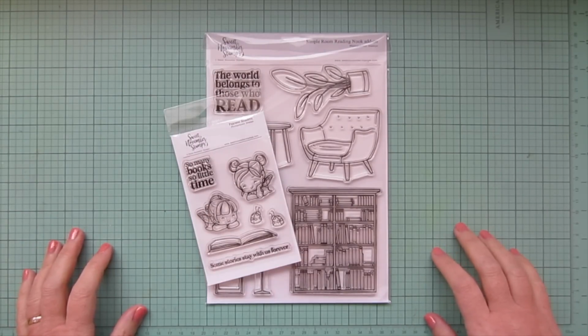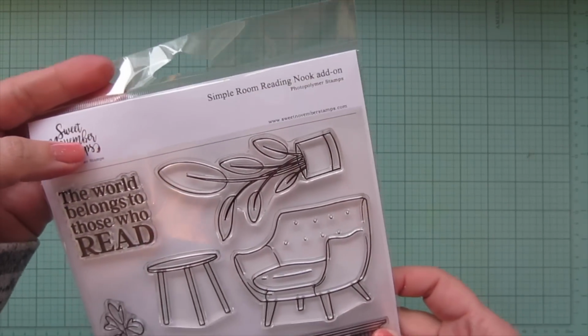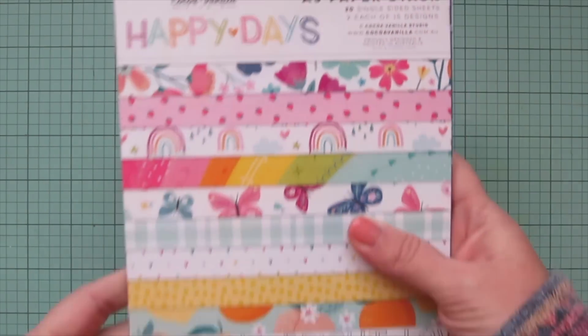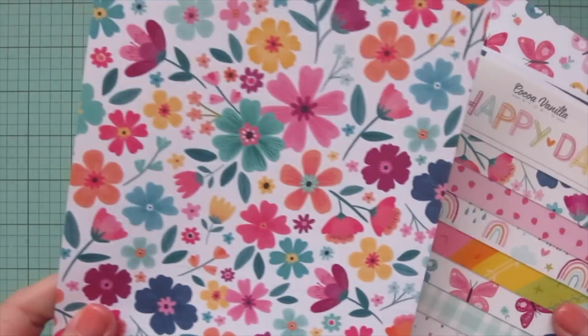Today I'm going to be making a card using the brand new Fairway Readers and Simple Room Reading Nook add-on from Sweet November Stamps. So I have masked and stamped the images that I will be using into a scene on some Spectrum Noir Ultra Smooth Premium White cardstock with Memento Tuxedo Black ink. And I'm going to be coloring to match some pattern paper from the Cocoa Vanilla Happy Days 6x8 pack.